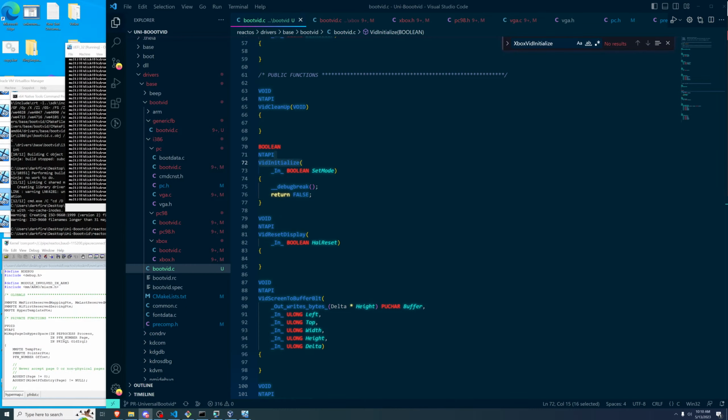Oh my god. I'm looking at messages and stuff from early on when I did the UEFI frame buffer crap. Man, I've been working on this for way too long.